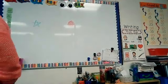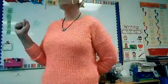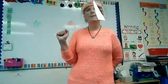So this is going to get a little more tricky because we're going to be adding in some of those consonant clusters. Remember, consonant clusters are when we put two letters together to make the sounds, right? Yes. So we'll have some three sound words, but a lot of these are going to be four. So you've got to listen close. Okay. The first word I want you to make is the word cat.